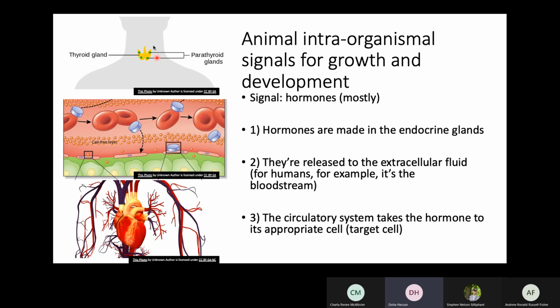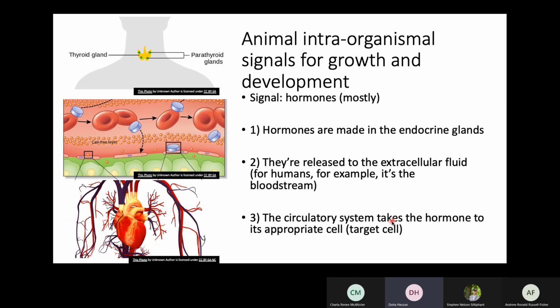So what would happen for us is the thyroid would make that hormone. You don't need to know which one it is. It's going to secrete that hormone into the bloodstream, and it's going to travel throughout the bloodstream. Depending on if it's water soluble or lipid soluble, it'll either need a carrier protein or not, but we'll talk about that in a second as well. And then as it travels through the bloodstream, it's carried by the circulatory system. So it just follows the natural rhythm.